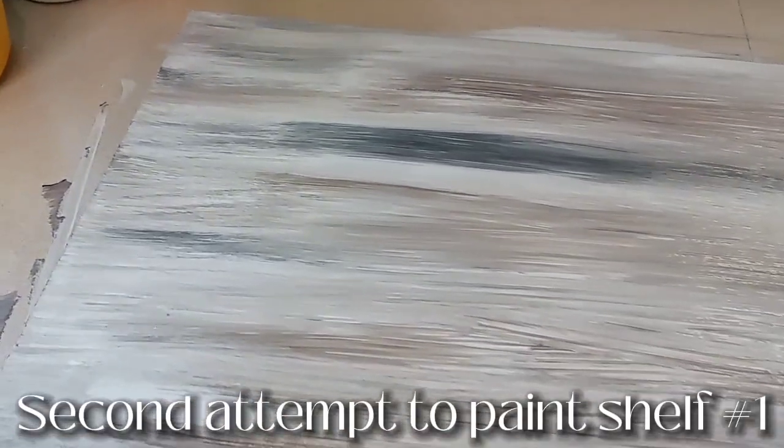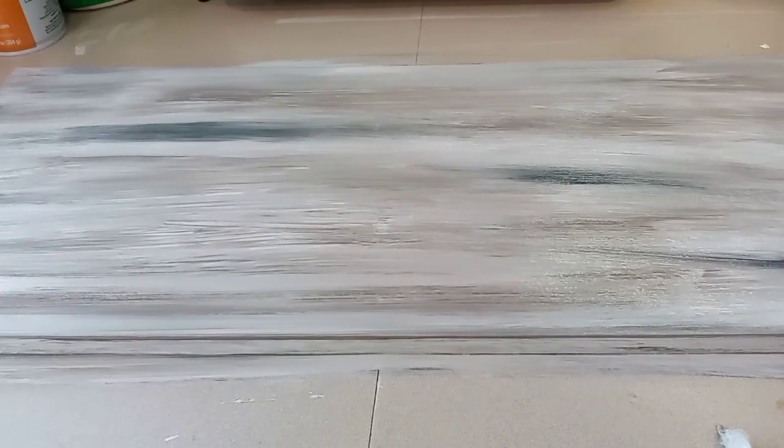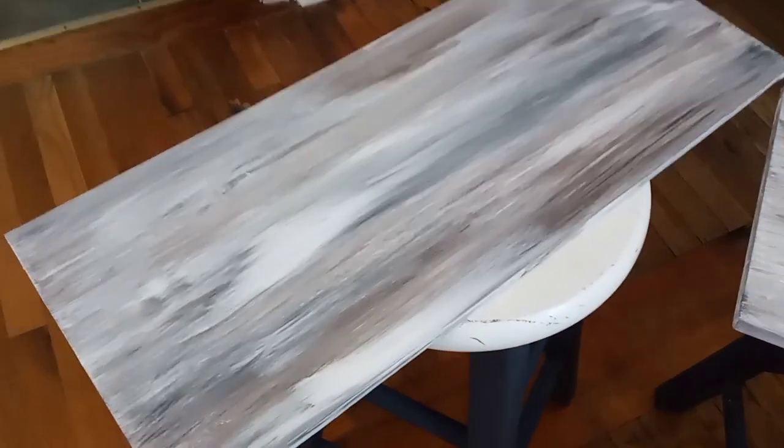So here is how the second one came out. So now I'm going to set it by the next one and show you both of them side by side and see how well I did. Okay, so the one on your right is the very first one that I showed you guys, and I completely messed up on that one, so I redid it. And then this is the second one. And you guys can see there are more darker tones, and the streaks are darker on the second one compared to the first one. But that's okay though, they still turned out beautiful. So now let's go ahead and finish this bookcase.